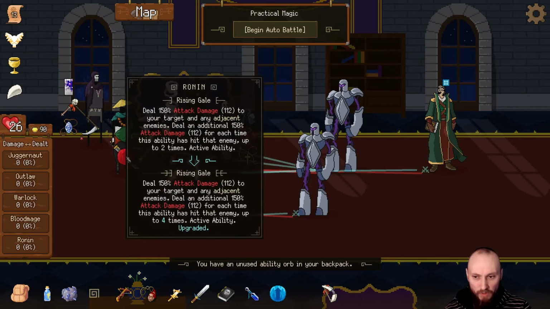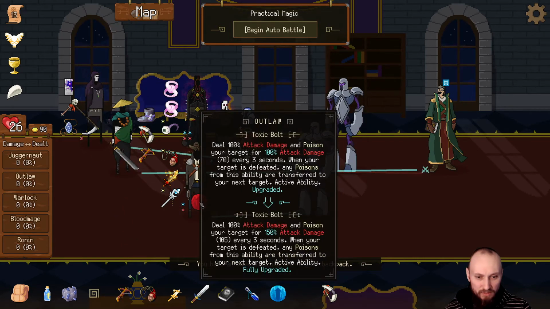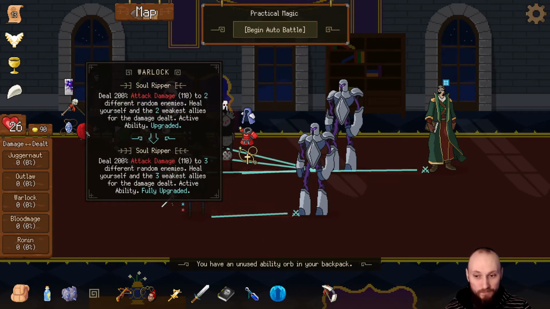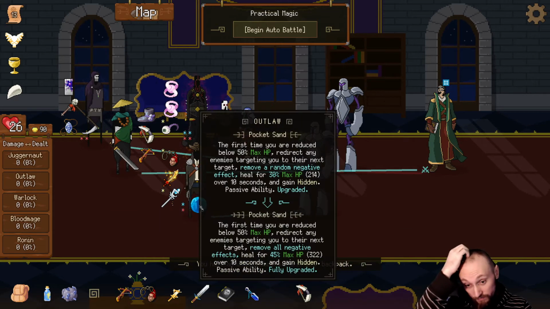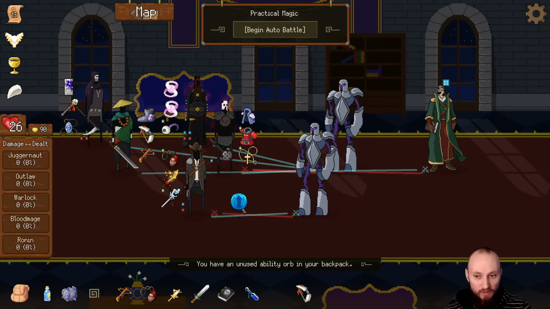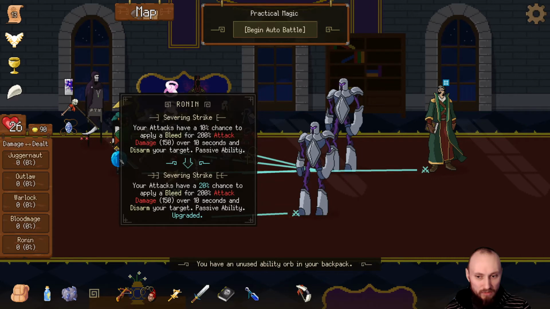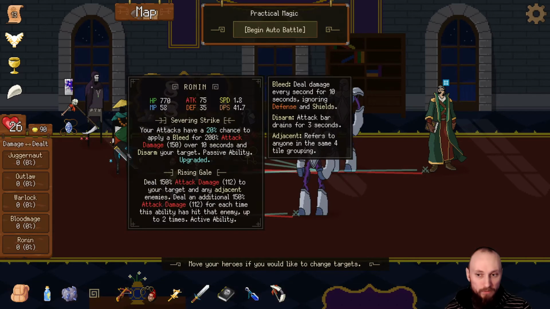We need to do some upgrades. What about the Ronin here? Nah. I feel like the poisons might be better. Or even this. Yeah, I feel like going that because it is his active. Remove all negative effects, that would be very helpful. But again, maybe the Ronin. Your attacks have a 20% chance to apply bleed. Yeah, I don't know. Disarm. That's also pretty good. That's a lot of health. I'm going Ronin.